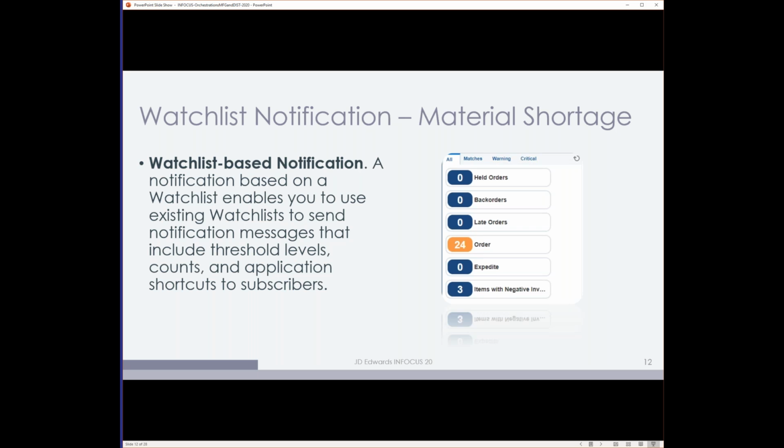And the value of this one is with watch lists, you have to get into JDE to see them, meaning I have to go into a browser and log in to see my watch list. With notifications, I can now have it send me an email when it hits a specific threshold from a watch list. Send me a text message. So it extends the capabilities outside of JDE to let me know when something's happening, right? I have a critical production shortage. What's going on? I need to know.